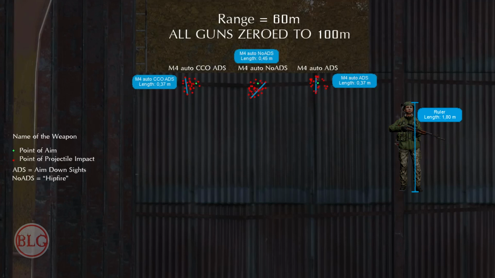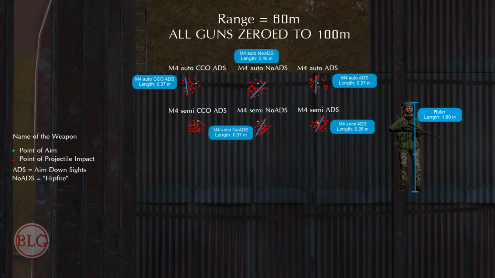Let's take a look at the M4 set to semi-auto. We can already see that the groupings are much tighter, even if we hipfire it. Let's throw in some numbers. Our average here is about 0.35.